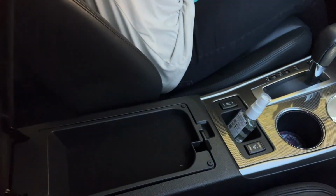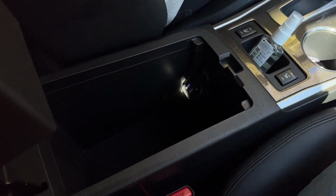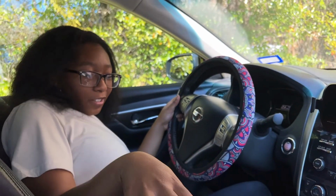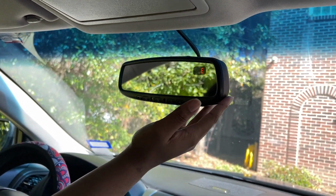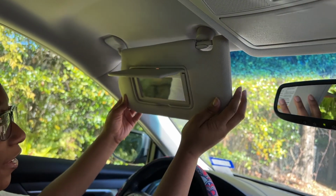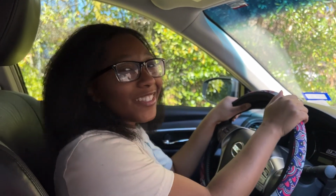Here we have this. You can open it and put whatever you want to put in there. My mom actually put a dual charger thing in there, so I just have to put the cords in. But yeah, so that's the middle console. And then up top we have our mirror, as you can see. We have our mirrors here. They're just little mirrors.